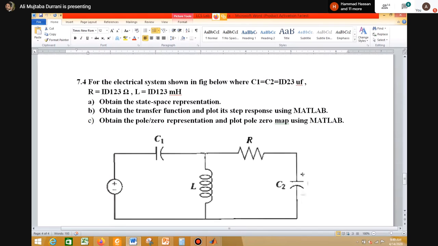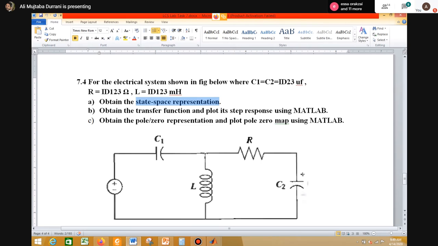And then there is an electrical system, and for this electrical system you have to obtain the state space representation. Actually, by applying some mesh or nodal analysis, you get the matrices, and those matrices are the state space matrices of this system.